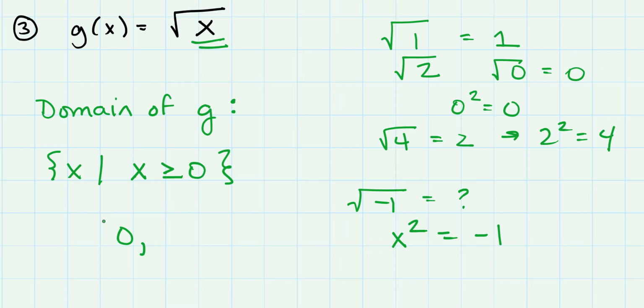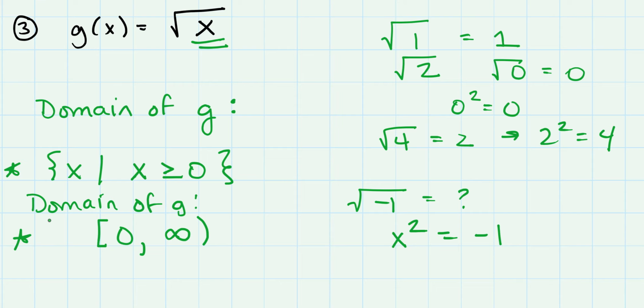If I can equal that number, I'm going to put a little bracket here. Then I ask myself, from 0, what's the biggest number I can be? There's no limit here. I can go all the way out to infinity. I can never equal infinity, so I put a parenthesis here. So this is the interval notation. So this is also the domain of g. So either one of these is correct. You can put this or this. Your homework will ask you either for set notation or for interval notation, and interval notation would be this.